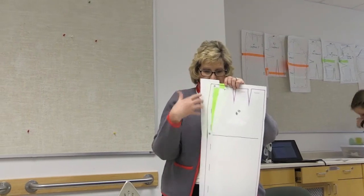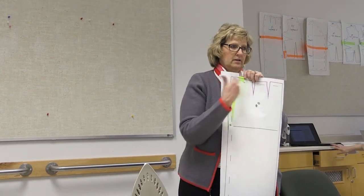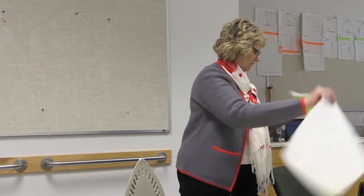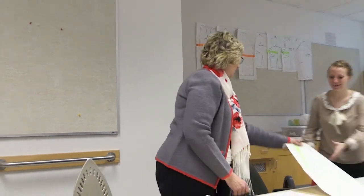What this means is that my waist and my hip are closer in measurements, in circumference. And then I'm going to show you how to fix the high hip too if you need to. We need one more piece of tape on here. Look at that. There you go.